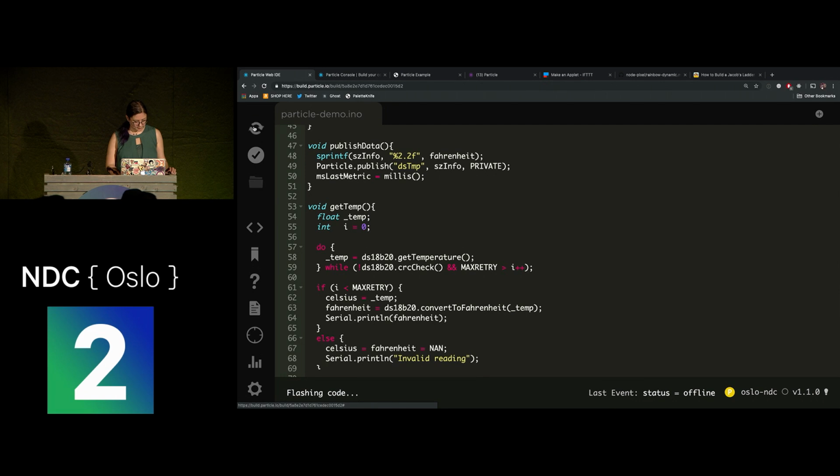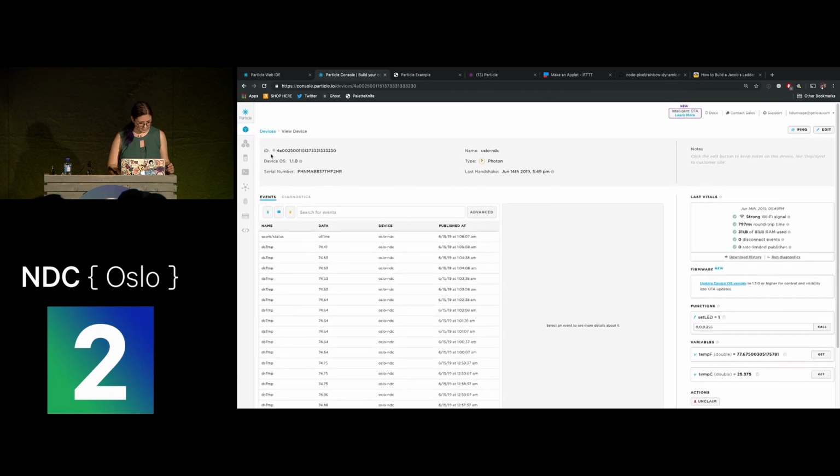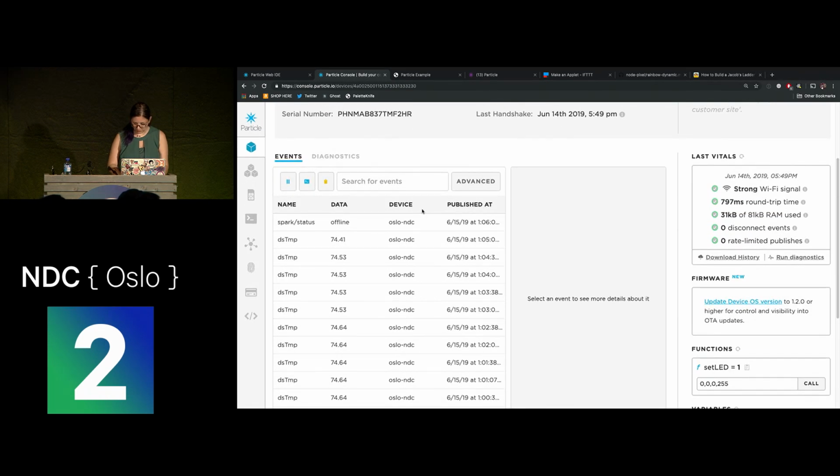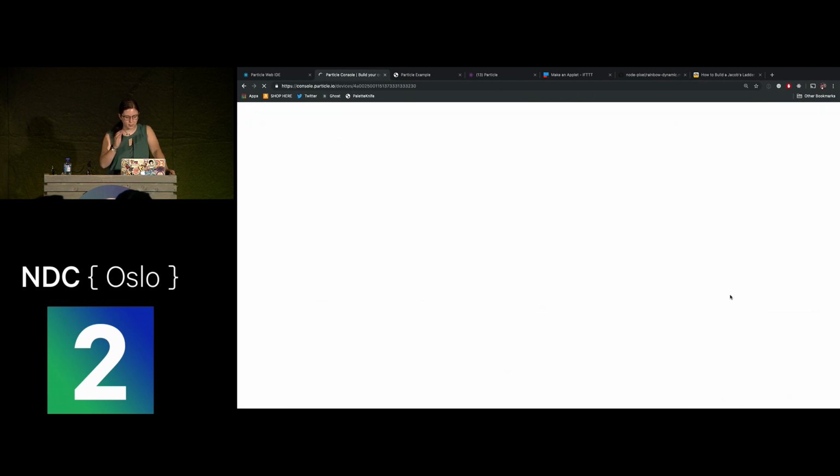There's two ways when you're in development and just testing. One of the nice things that Particle has is their console. When you publish an event, it shows the events for all of your functions and variables on the side.